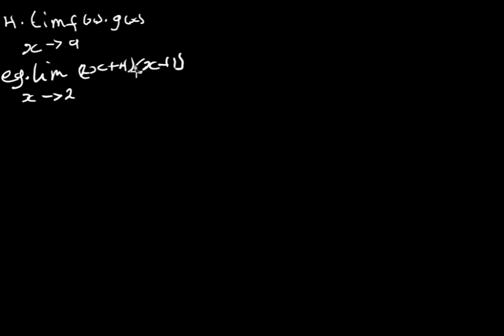Just like the third standard formula and the second one, here too is the same thing. We are going to plug in the number the x approaches into the given function in the question. So here we're going to rewrite our function, but wherever we see x, we're going to put in 2. So 2 plus 4, then 2 plus 1.